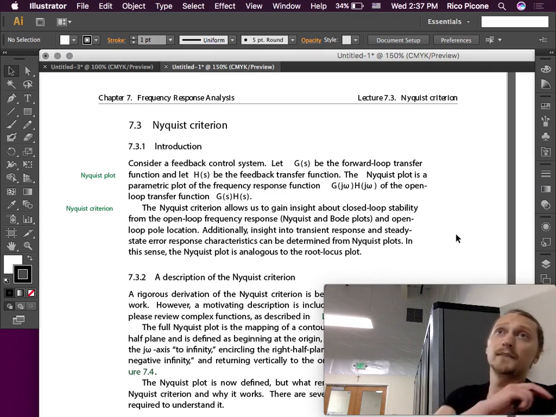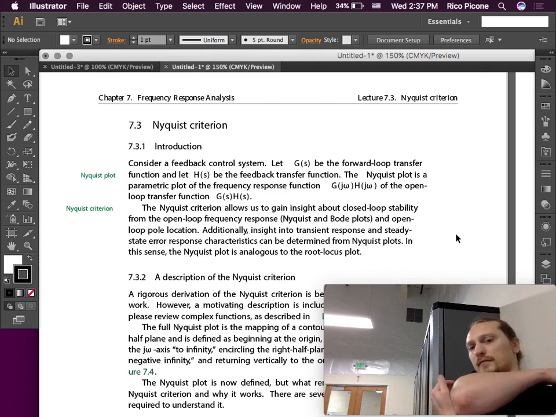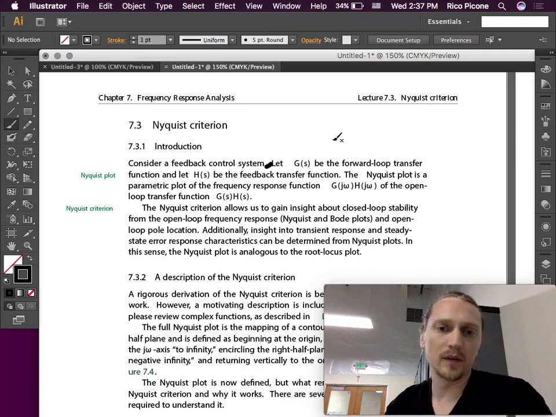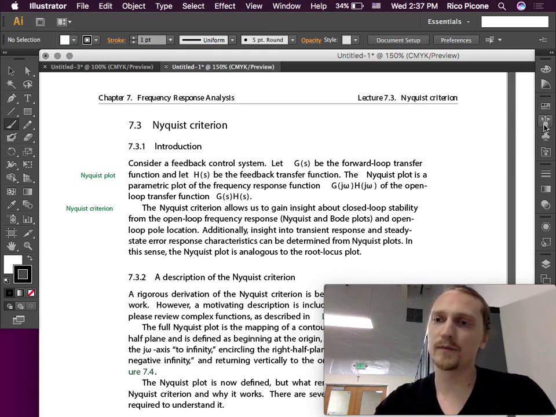Yeah? I'm a little confused why the open loop is G times H. I thought it's just supposed to be G. So, good question.